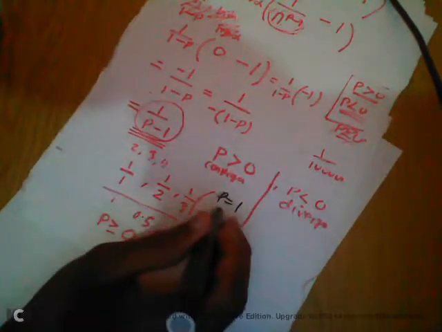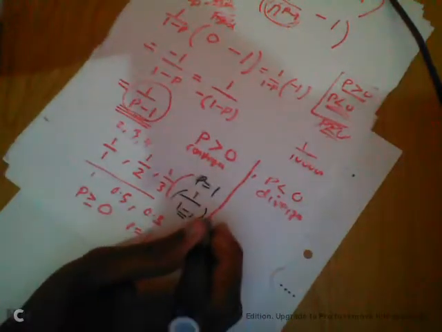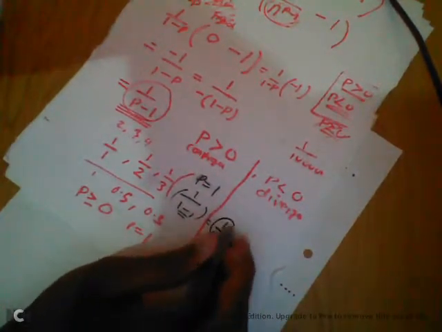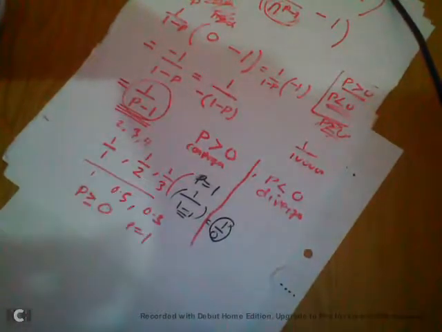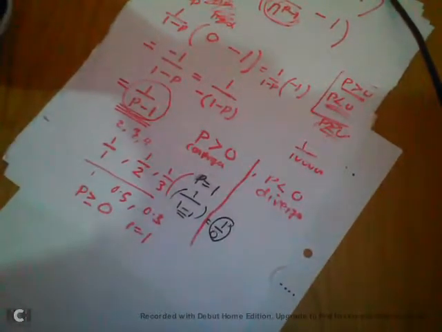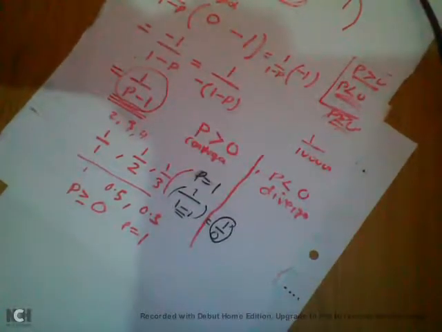Okay, let's say p equals 1. So if p equals 1 here, let's put it in here. It's going to be 1 over 1 minus 1. So what happened? This is undefined, because 1 divided by 0 is undefined. Put it in the calculator, you see. It's like, hey, what do you mean when you say it's undefined? Whenever you have a 0 at the bottom, there's nothing that's going to exist. For example, you have a car.